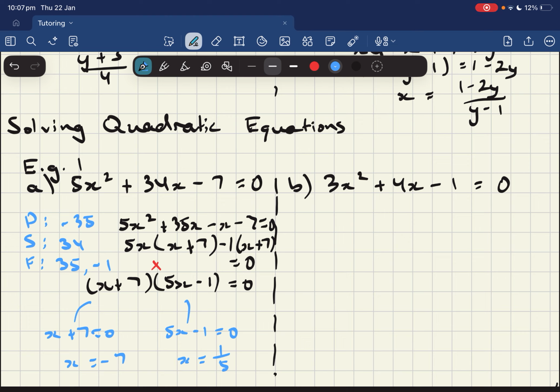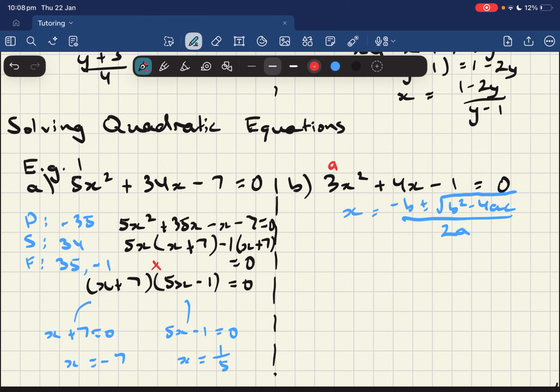Now with the second one, we are going to be solving this when we can't apply our factorization like we've done before. We need other methods. Now there's two we're going to talk about in this video. This first one that we're going to do is the quadratic formula. So I'm going to write this in, but this will come up on your formula sheets once you sit an advanced maths exam. But I'm going to rewrite it here for you. So x equals minus b plus or minus the square root of b squared minus 4ac all over 2a. So we can substitute into this formula to just get our solutions right off the bat.